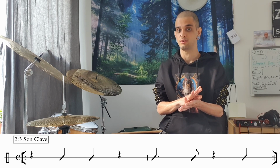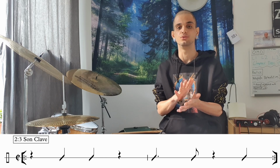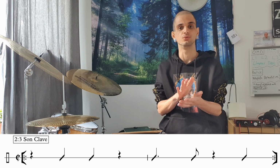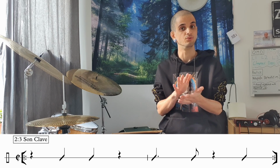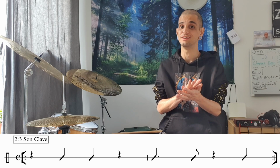1, 2, 3, 4, 1, 2, 3, 4, 1 and 2 and 3 and 4 and 1 and 2 and 3 and 4 and 1 and 2 and 3 and 4 and. Sweet. So that's the clave basically.